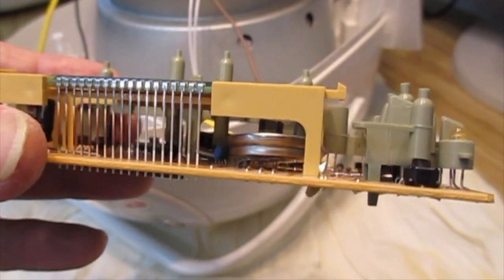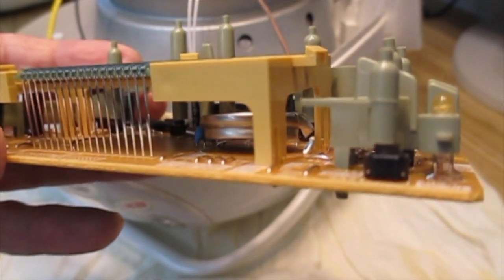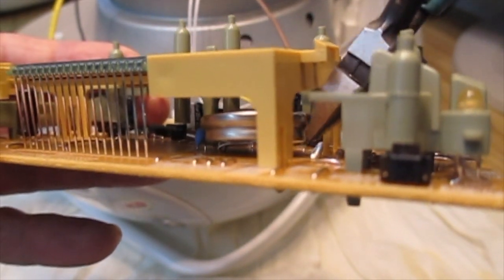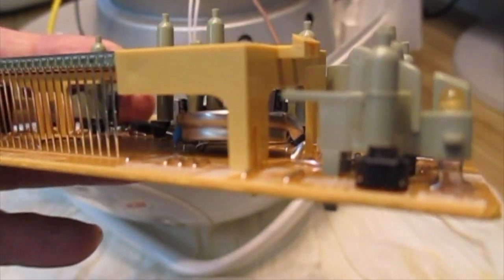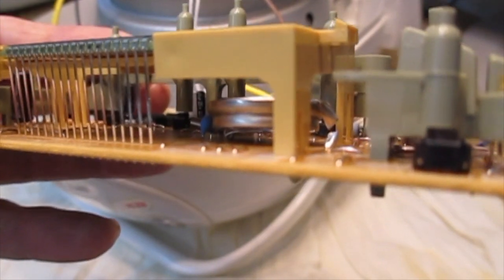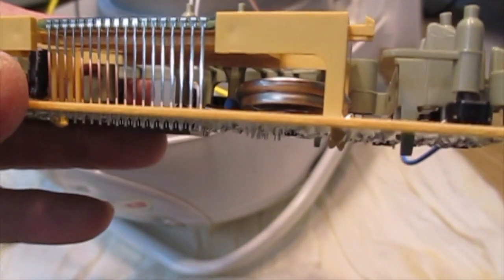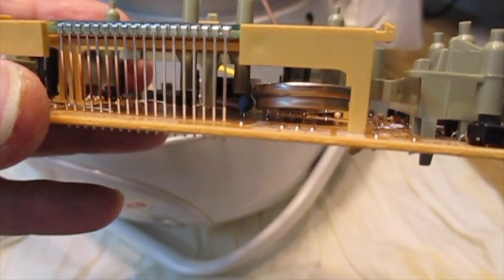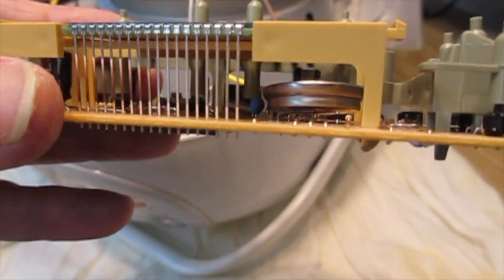So I've cut the pin off the one side of this battery here with the aid of a pair of side cutters, which I just sort of managed to get in like that, and eventually I'm going to pull the remains of the pin that's still sticking in the board out. I'll have to unsolder that eventually. I'm not quite sure what I'm going to do with the other pin, but I'm going to see if I can get the battery up high enough to clip it off, and if I can't, I'm going to have to unsolder it.